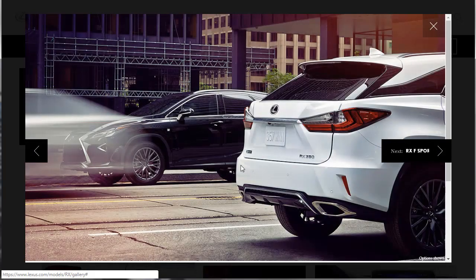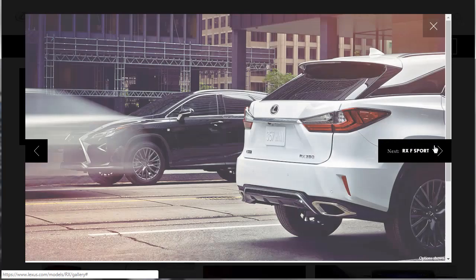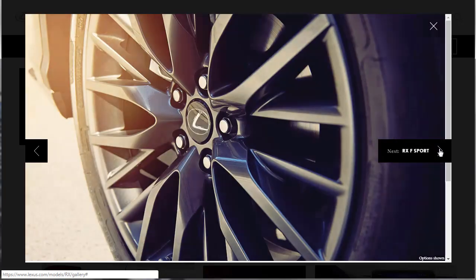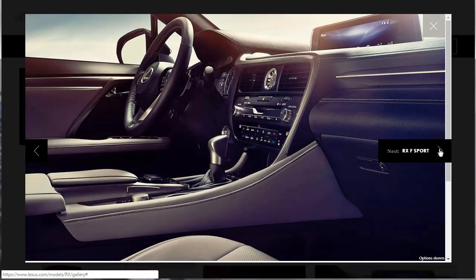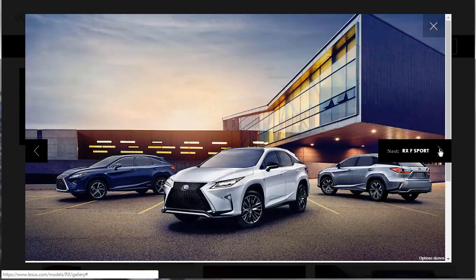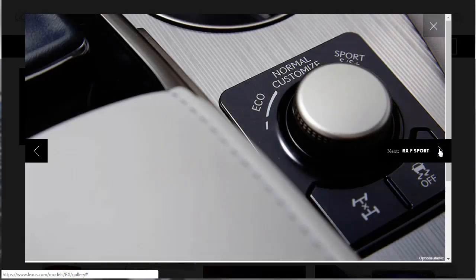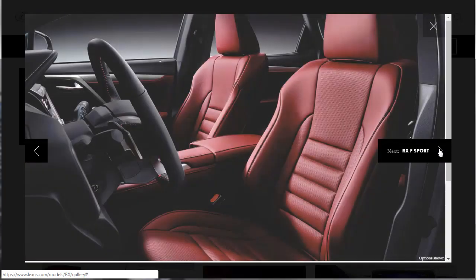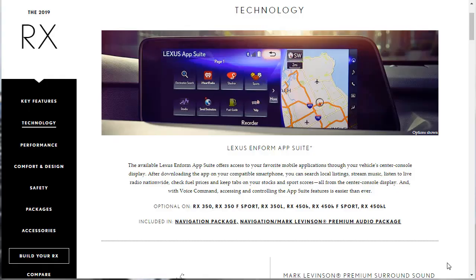There's another shot of the F Sport. Was that a heads-up display back there? Oh, I thought I saw a little thing there that would imply that it might have a heads-up display. We'll learn because we're going to check out the features next. After we look at all these photos, we're going to check all the features. All right, looks good. I think we're happy with the photos. What do you think? All right, let's move on to the features. It's a nice-looking vehicle, but I think we've seen everything that we need to see because the features are going to tell us everything else. Ooh, that's a beautiful shot there. All right, let's move on.